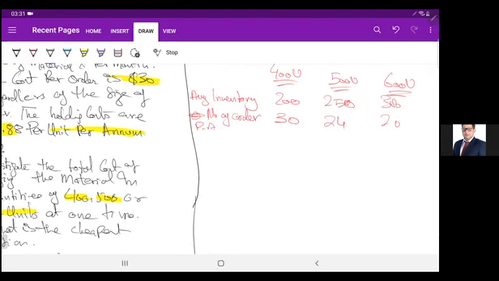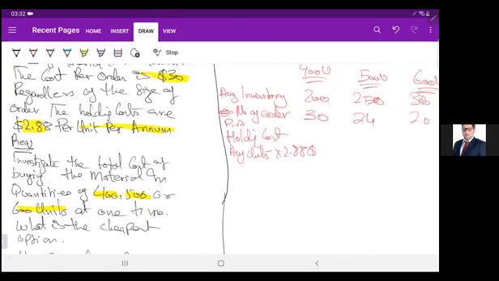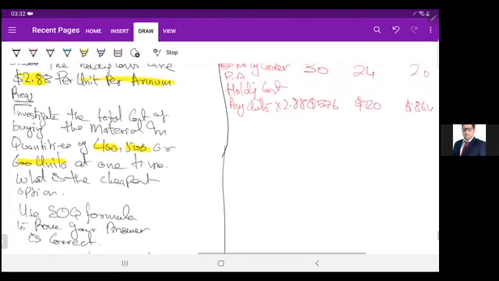Now, moving back to the remaining part of the solution, holding cost is average units multiplied by 2.88. That is the whole cost of holding. We will get $576, $720, and $864. Okay. Now, how will we get the ordering cost?